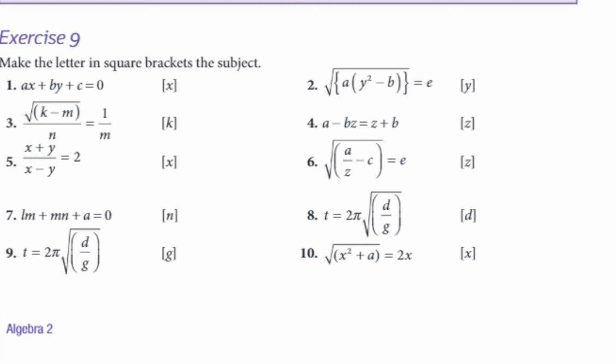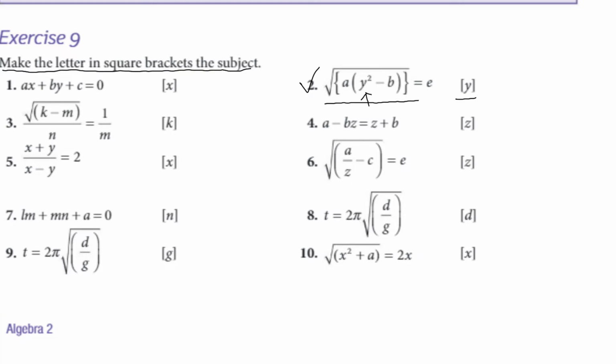This is the exercise all about changing the subject. So the question is, make the letter in the square bracket the subject. Say if I consider question number 2 from here, the expression is given. We're going to make y the subject, so we need to look at where y is written, inside the bracket.